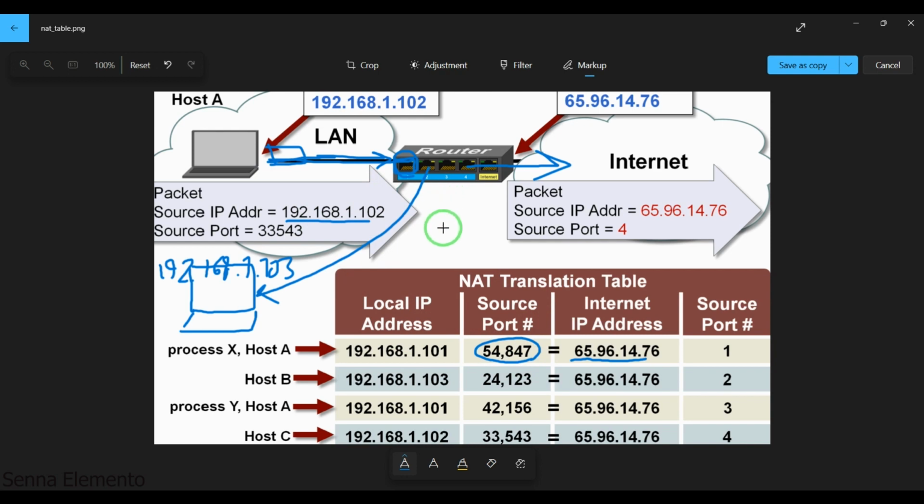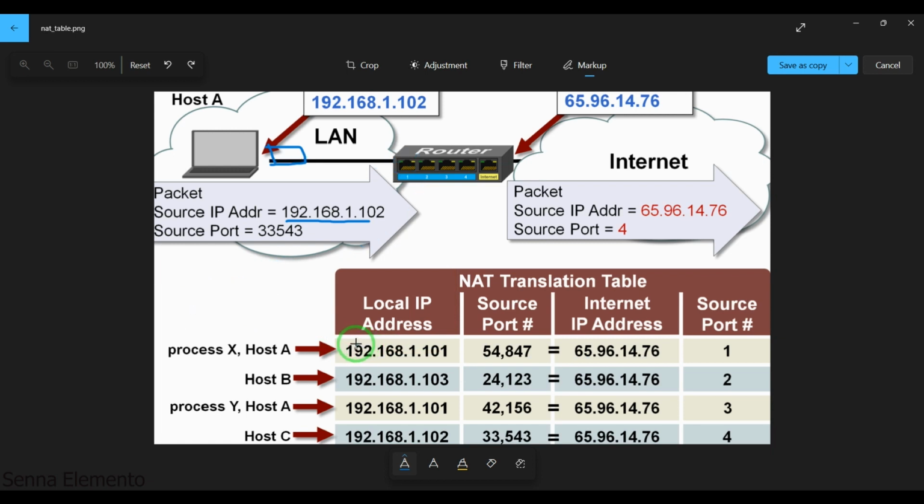When the packet goes through the router and the router wants to do the NAT, it basically tells itself, I've got this IP address with these ports, and I'm going to translate this one to this IP. But here's the fact. It goes through the internet. All right, that's fine.